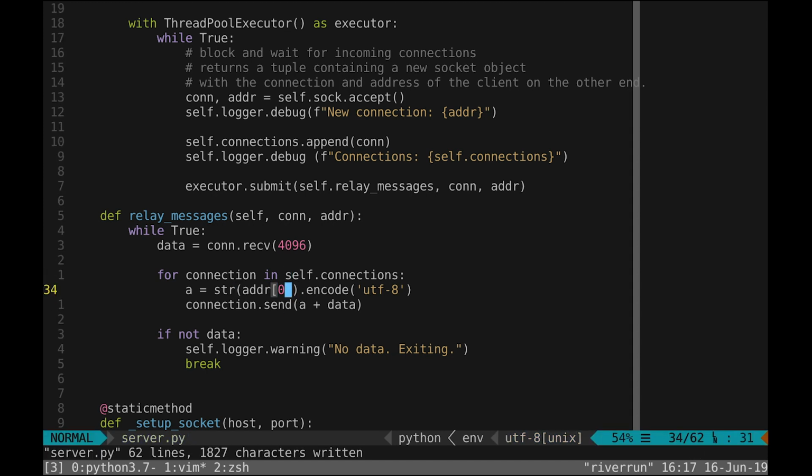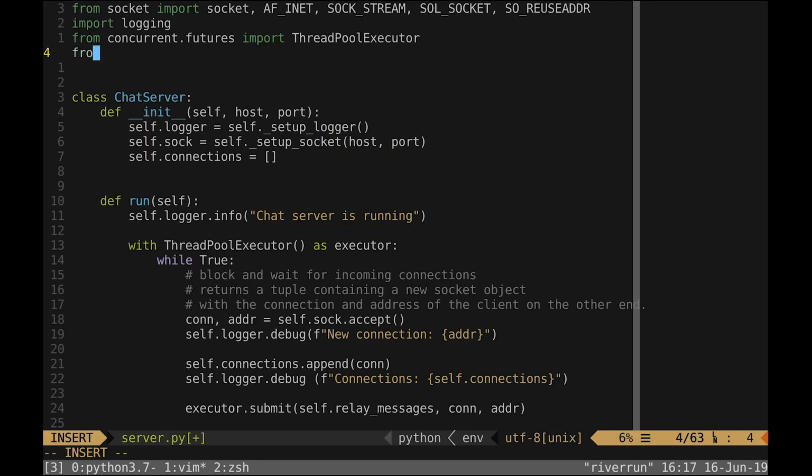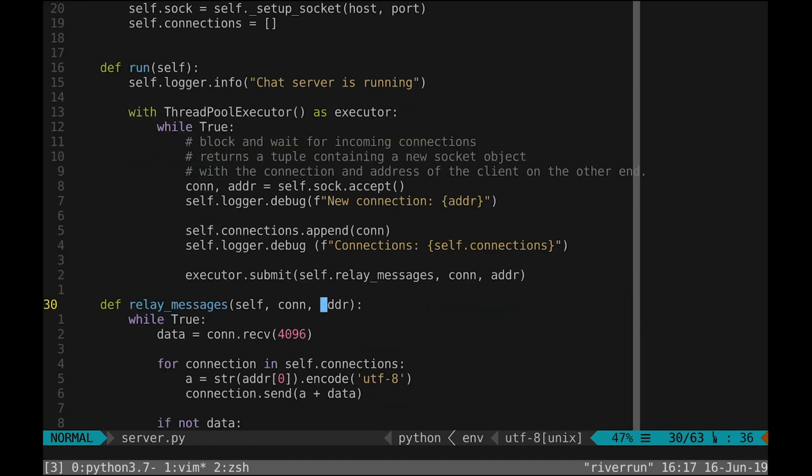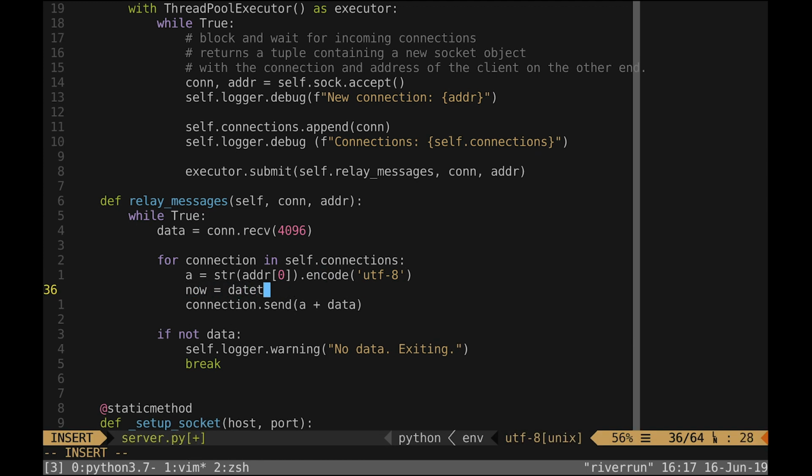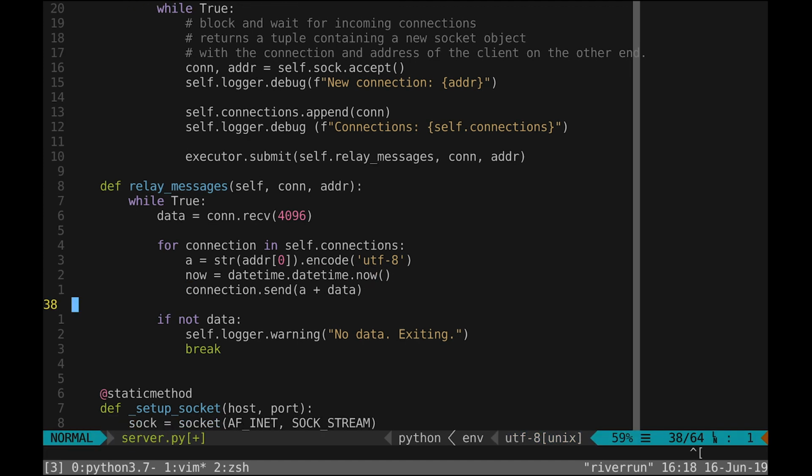Then maybe what I'll also do is print out the date time or something. So I'll import datetime. I'll say now is equal to datetime.now, and we'll string format it with strftime.